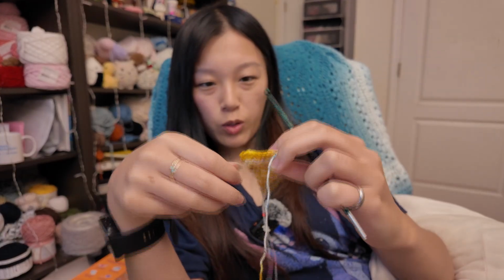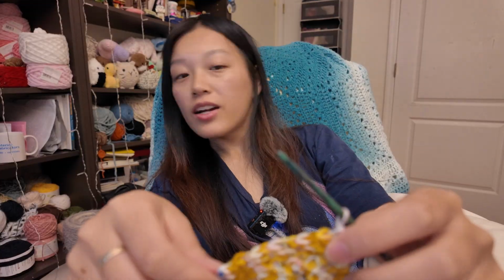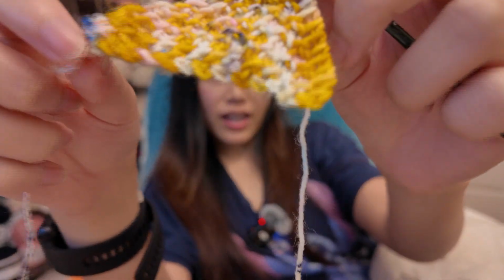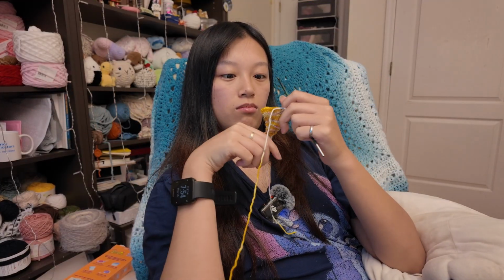I am so annoyed with this right now because I have this triangle. It's been like an hour and a half, and I have this little bump. I've redone it at least 3 times and it just is not working. And I'm too annoyed to let it go. So I need to fix it.